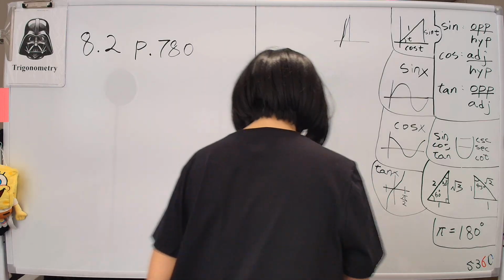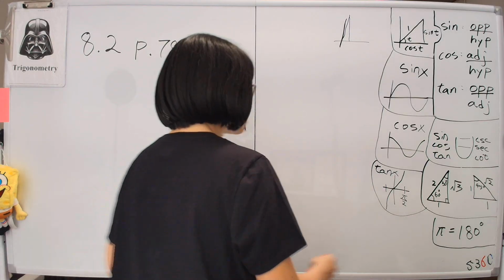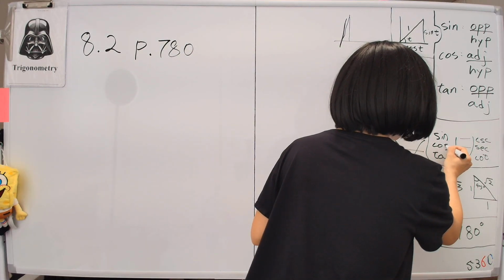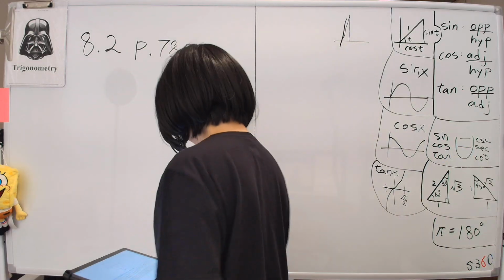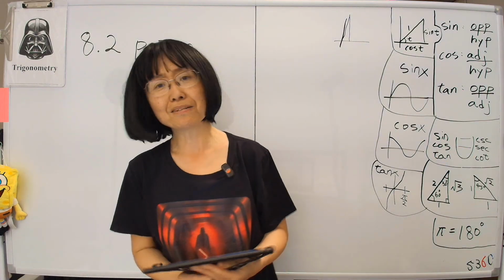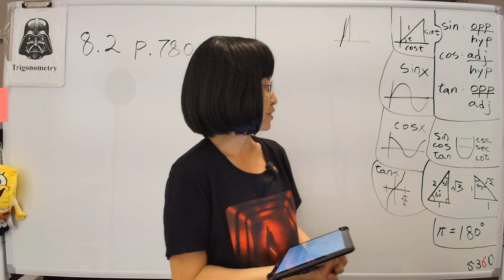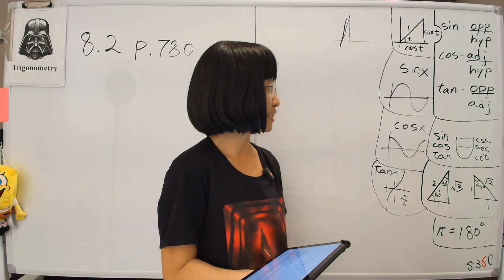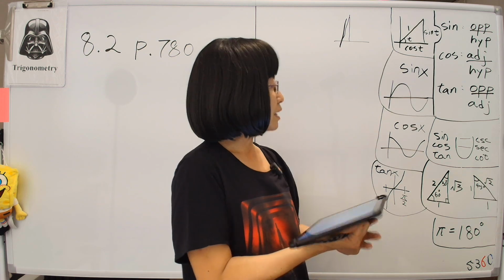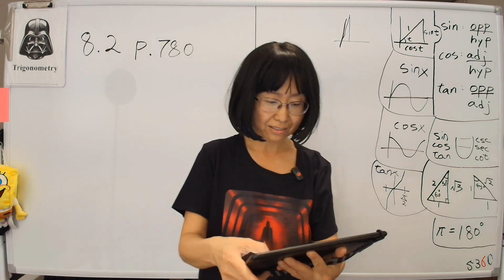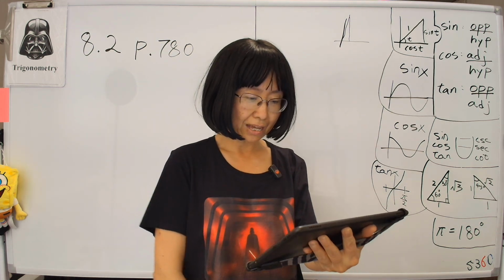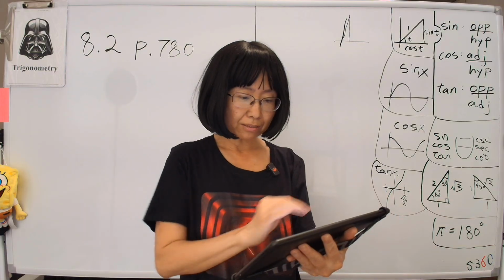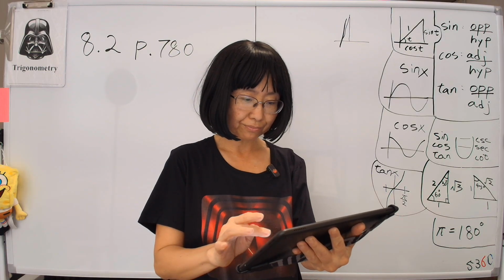The existence of these 3 functions is out of habit, a tradition. There's no real need for them to exist, because we can just use sine to express anything that needs to be cosecant. So as a result, their graphs are not that exciting. Okay, let's look at the graphs.